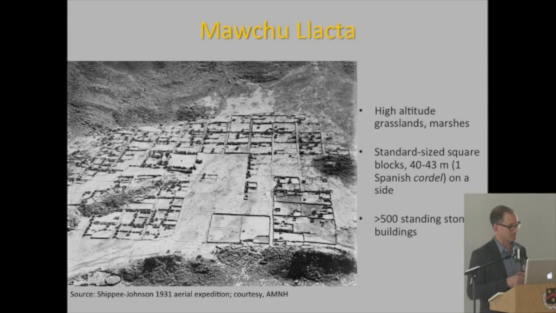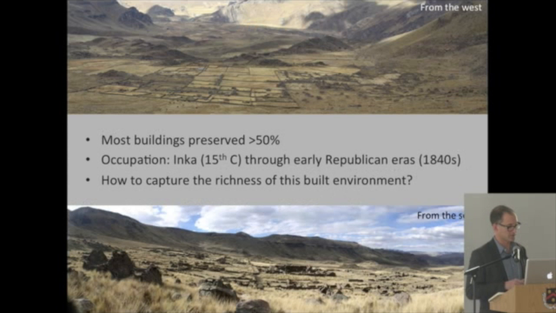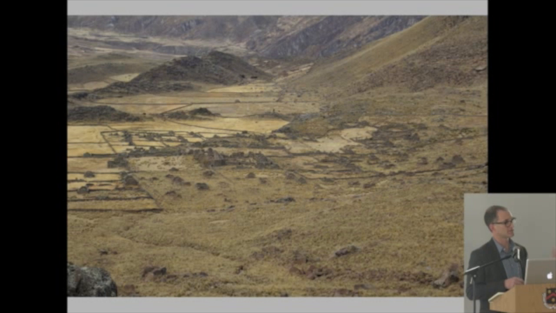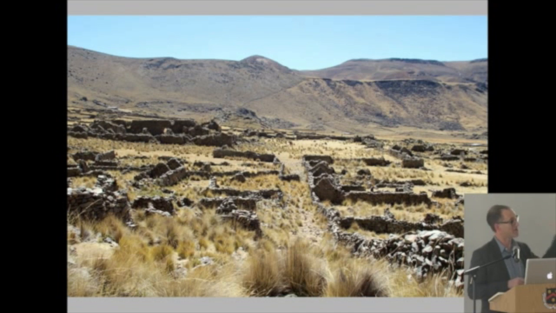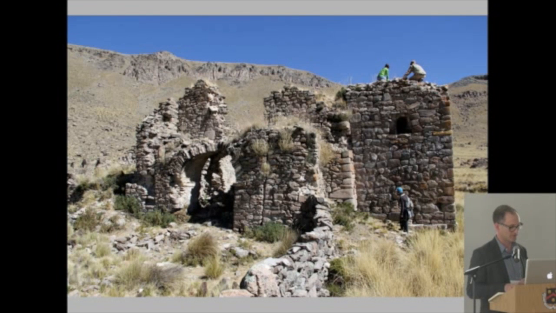Over 500 buildings, standing fieldstone architecture, very complex. This is going back now to 2005 or 6, and I was thinking, how could I map this? It's too much to map in detail, but I really want those details. That's where the idea of working with UAVs in my work initially came from. There's the church, and one of the two plazas. Here's another of the plazas, actually a trapezoidal Inca plaza in the middle of this supposedly Spanish colonial town. There's the church, the arch still preserved. You can still walk up that bell tower.